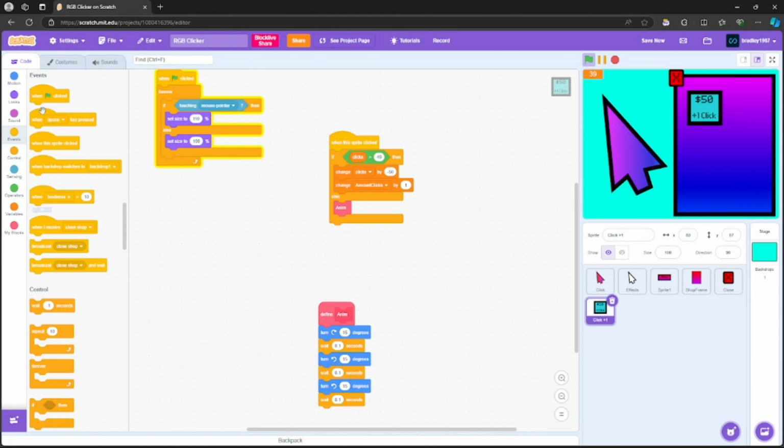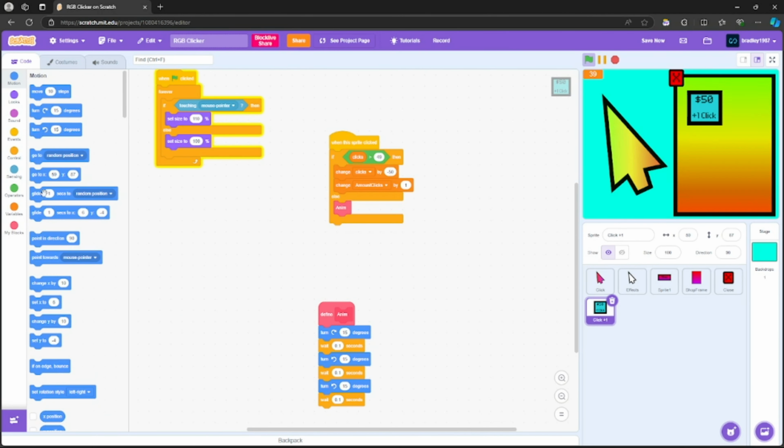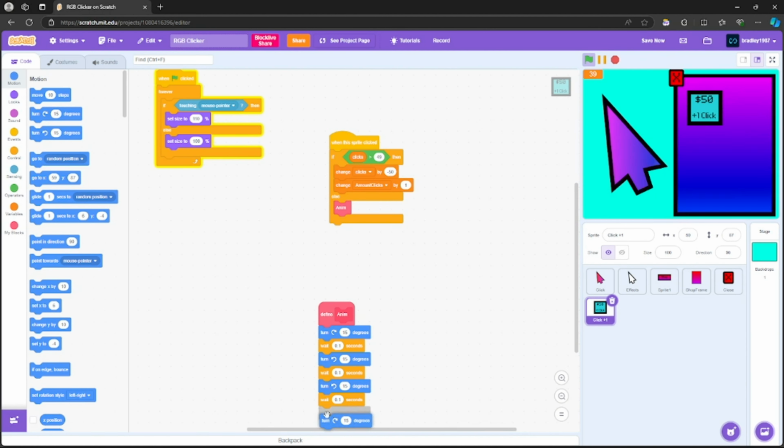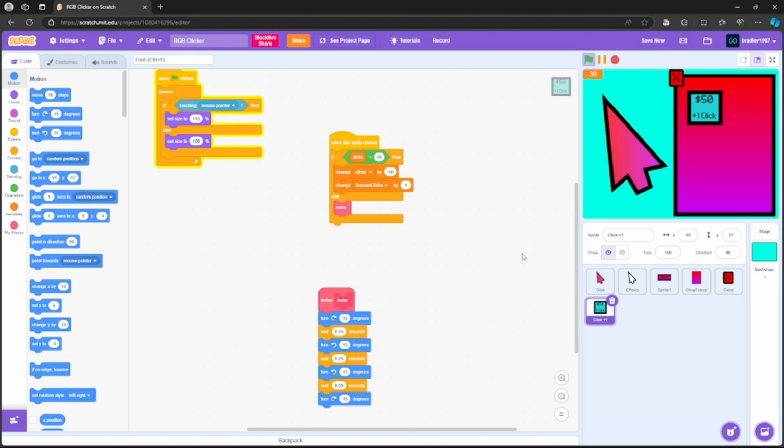I think this looks pretty good. See how it does that little animation? I'm gonna make it a bit faster. Yeah, it looks pretty good.